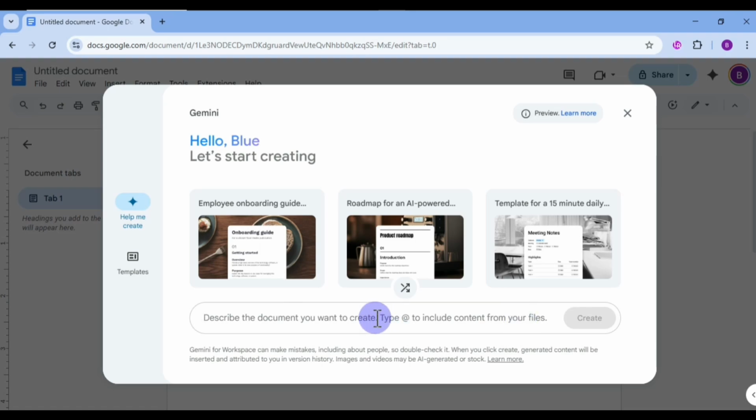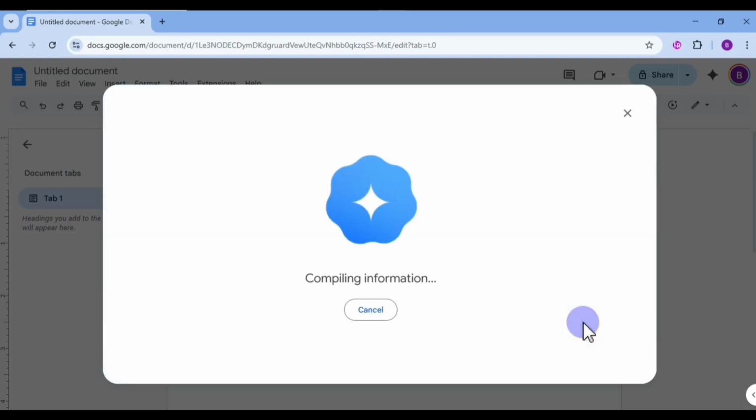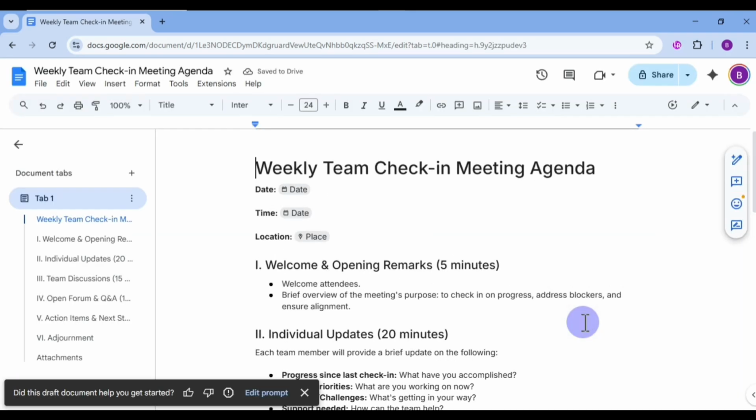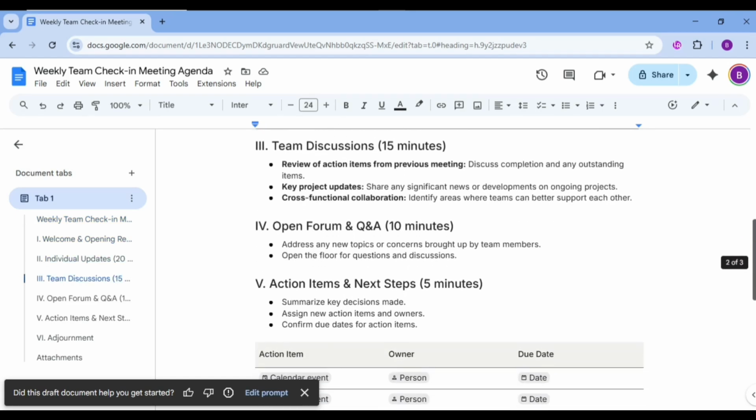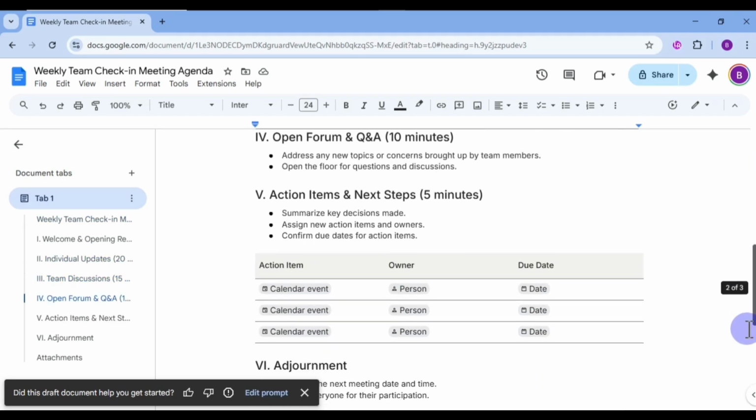In this tutorial, for example, I will generate a document like this, and then just click create, and here it is. Gemini has generated a complete meeting agenda that is already organized with several sections like this.